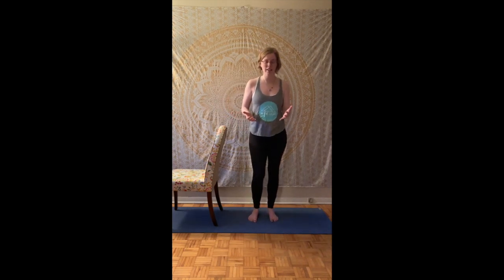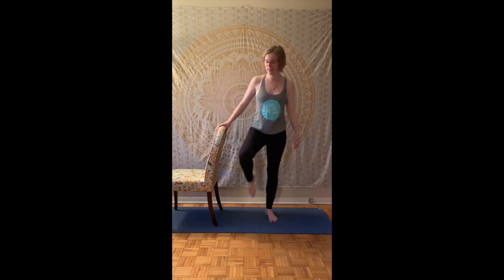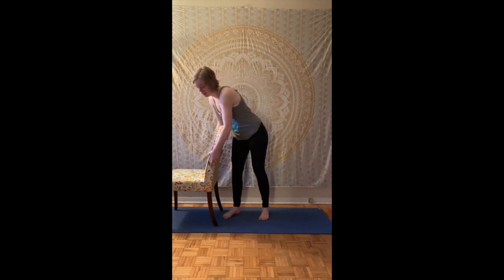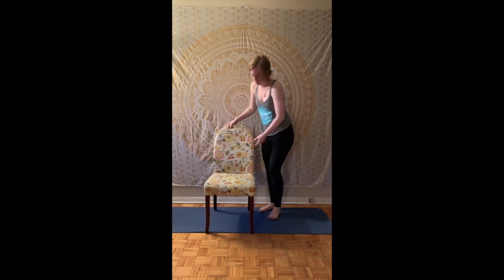As you next exhale, both feet come to the floor. You can shake out the legs a little bit. I sometimes even like to literally shake out the legs to release some of that effort. That can feel like a lot. Now we're going to come back into our chairs to close our practice.